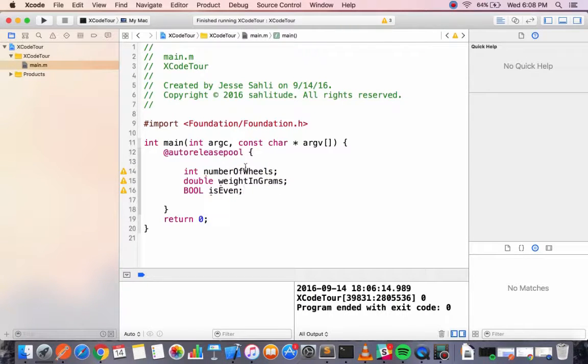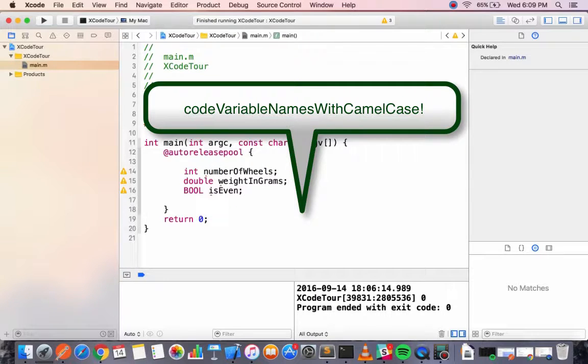Another thing you might have noticed is that I started every variable name with a lowercase letter, and every subsequent word started with an uppercase letter. This is called camel case, and it's a popular convention in many programming languages. You're going to want to do that every time you make a variable name. You can make it all uppercase, all lowercase, start with an uppercase, but it's just not convention. Other people reading your code are going to be confused. This is how variables are named in Objective-C. If you started it with an uppercase N for numberOfWheels, it would seem like a class, which you're going to see later on. It's just confusing to the eyes, so you're going to want to stick with camel case.